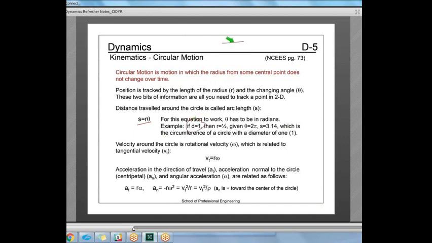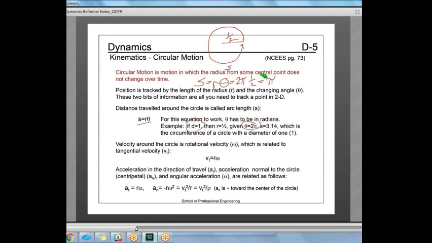We've already mentioned most of what is on this slide, but there is an example here that might help you deal with the whole radian idea. Let's say we have a circle with a diameter of 1. If that's true, then that circle has a radius of 1/2, and we could say that's 1/2 meter or whatever it needs to be. If our motion involves a travel of 2 pi radians, that would be going all the way around the circle. What should our arc length, s, be?